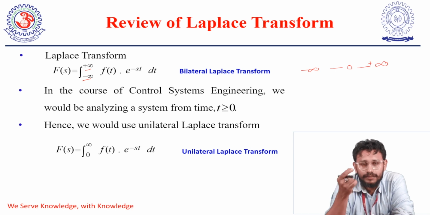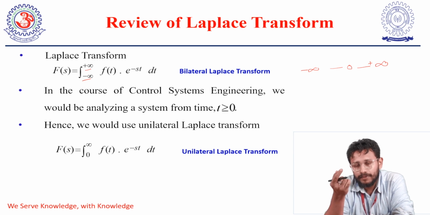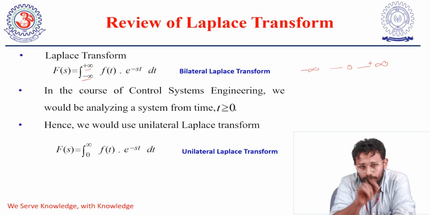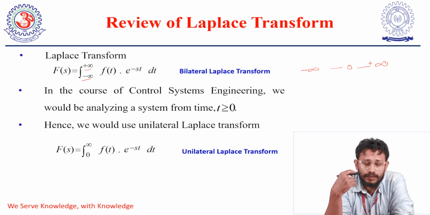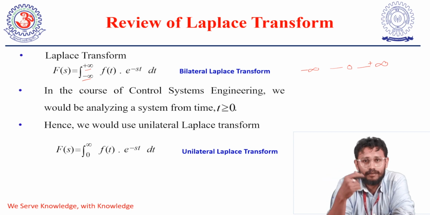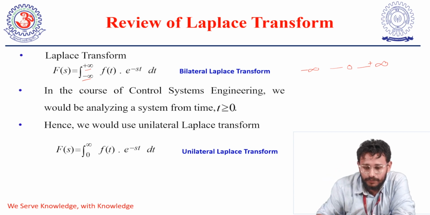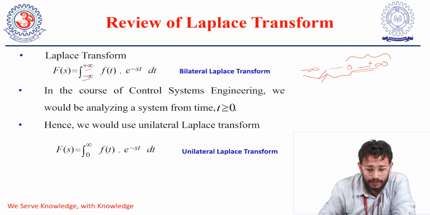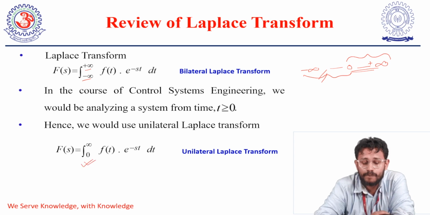Now, since our system's dynamics is supposed to exist for time periods greater than or equal to 0, we would be using what is called the unilateral Laplace transform, and we would assume that the range from minus infinity to 0 is not of our concern. So we'll be utilizing a unilateral Laplace transform wherein the range is from 0 to plus infinity. Hope it makes sense.